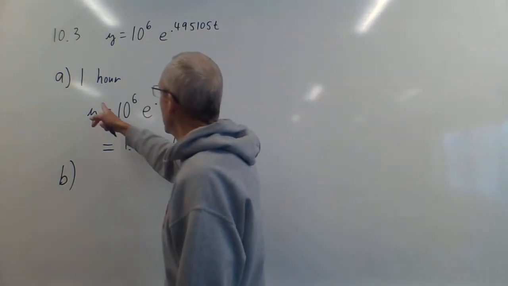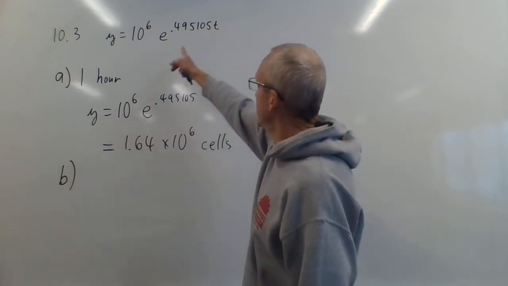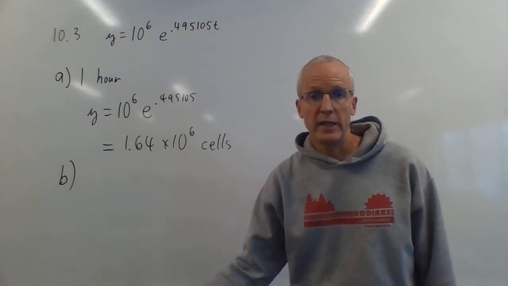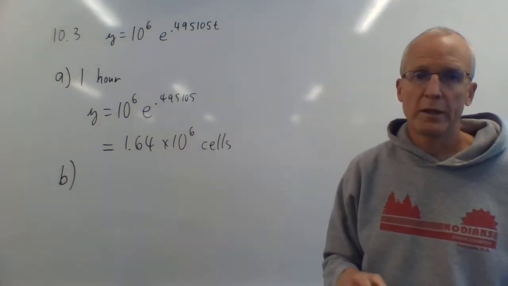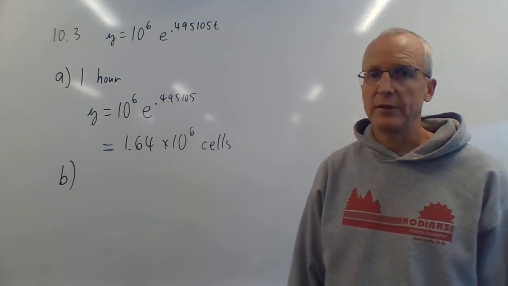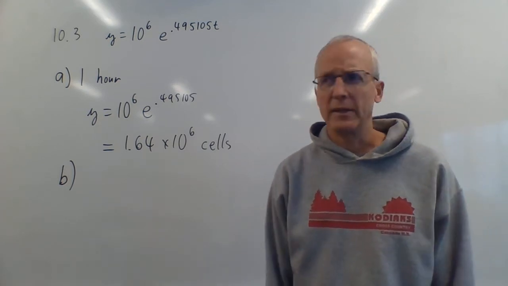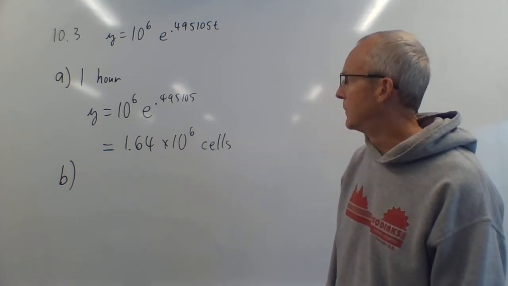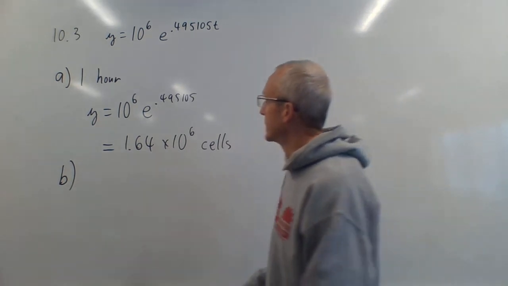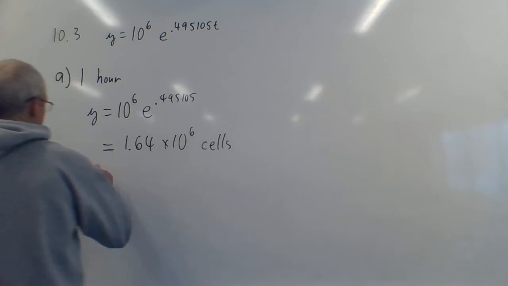Or we could also do 1,000,000. We know at t equals 0, it's 1,000,000. At what time will there be 2,000,000 cells? We could do that too. There's lots of ways to do it. Turns out you'll get the same answer every time. And when we talk about logarithms, that becomes more clear. So let's try that one. Let's try, when are there going to be 2,000,000 cells?